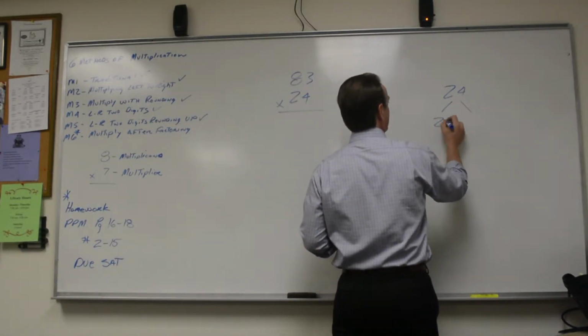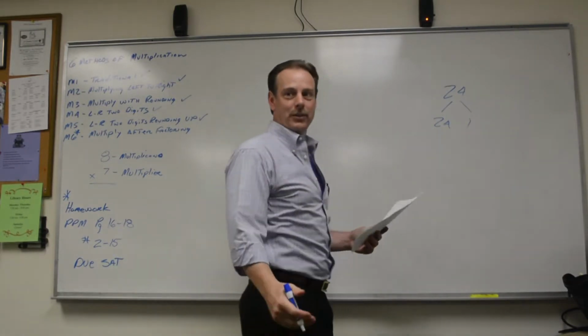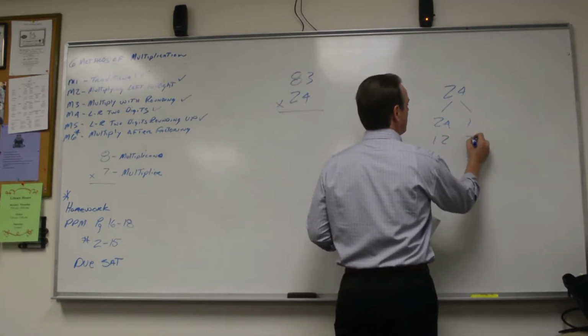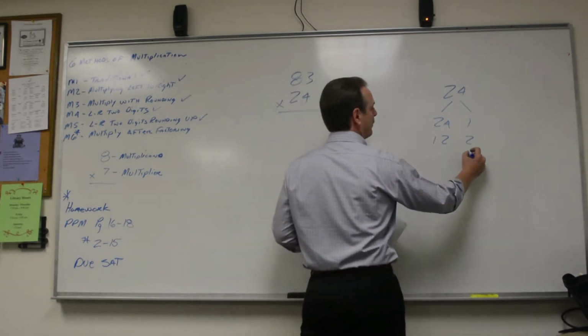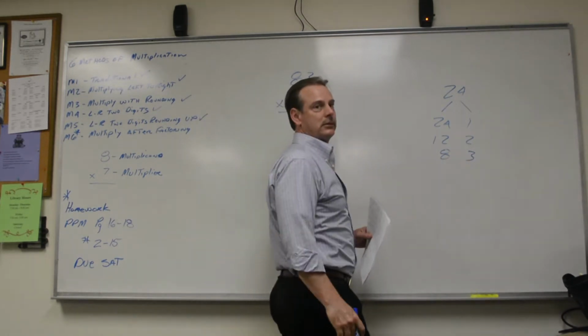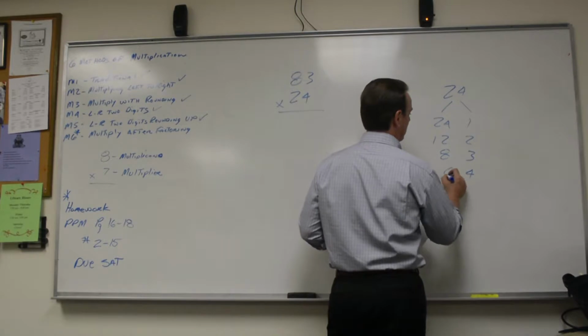All right, so here's a Weisenheimer. 24 and 1. 12 times 2. All right, so it's 6 times 4. What about 3? 8 times 3. 8 and 3 will work. 6 and 4 will work.